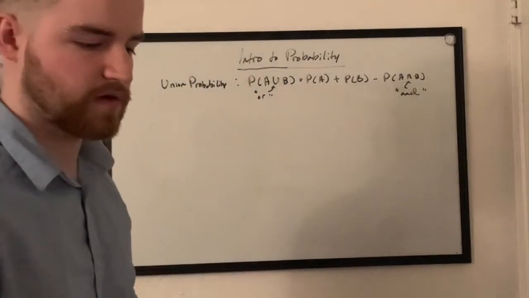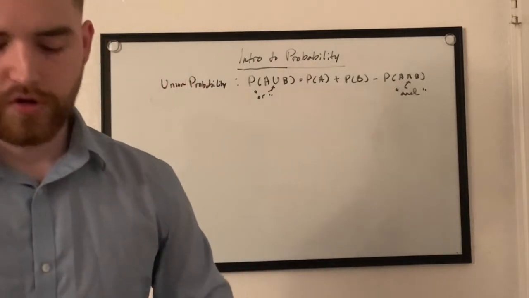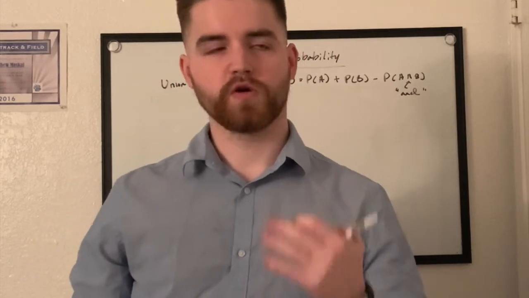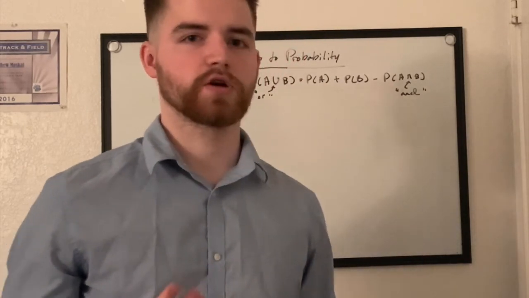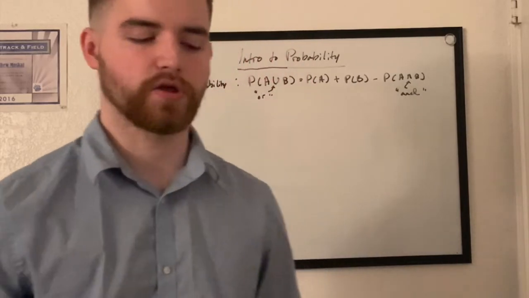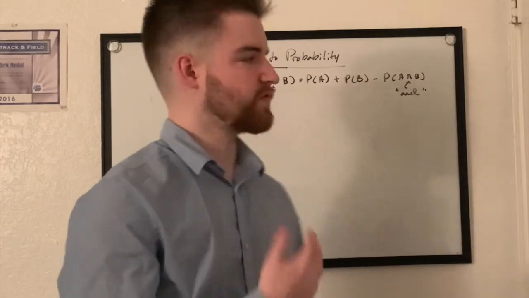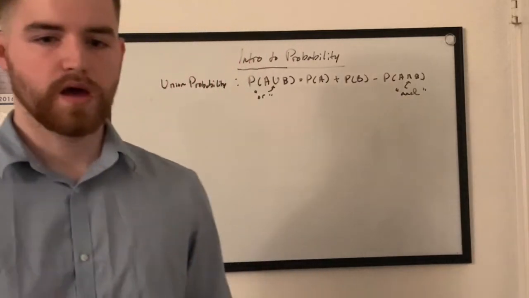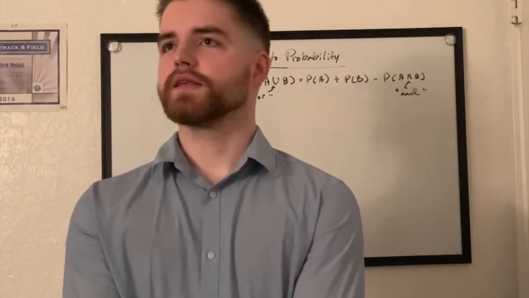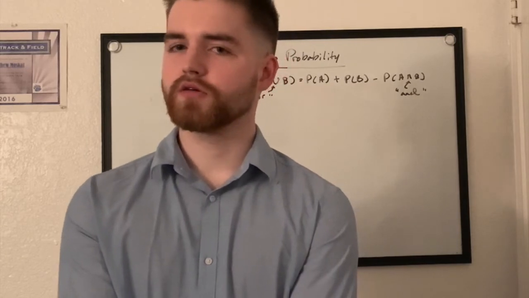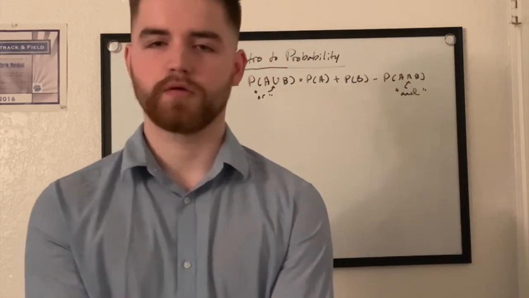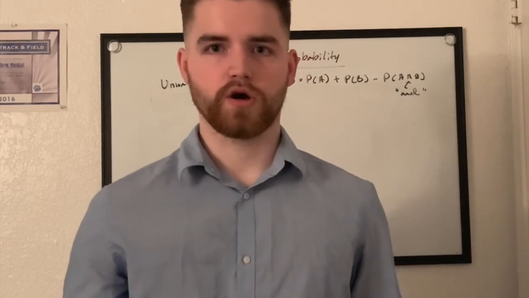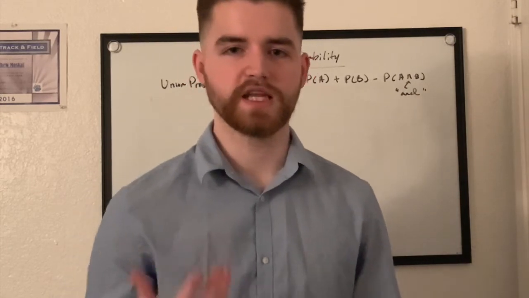I'm gonna leave this formula up here because it's gonna be useful. So now that we've talked about what probability is, what does it mean by the probability of an event occurring? That is the number of occurrences divided by our total number of observations, our total sample space size. And we've talked about unionization and intersection of two events occurring. Now it might be important to ask, well, let's say we have two events. Does the probability of one event occurring affect the probability of another event occurring simultaneously? This is a topic we call independence and dependence in probability.